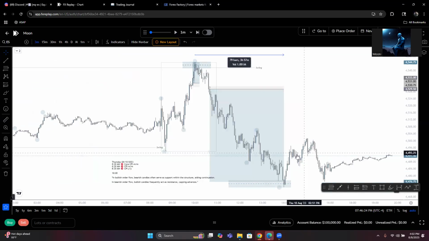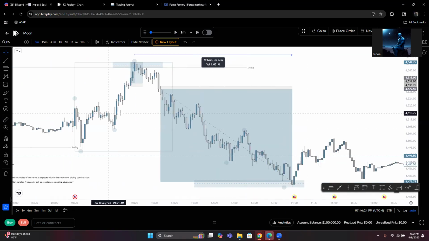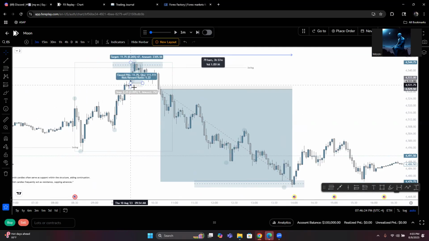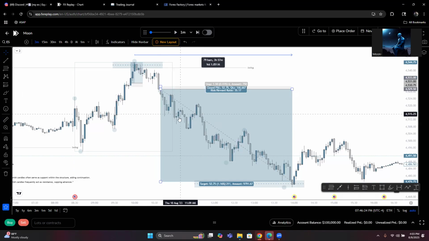And if, let's say, you're not comfortable with the 1 minute, you can do the 3 minute, right? So the 3 minute acting as support, stops down here, acting as support, stops down here. Acting as resistance, stops up here, acting as resistance, stops up here, you get stopped out. Huh, now what? You get stopped out. What do you do?